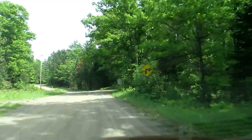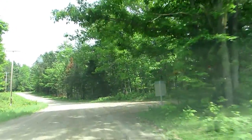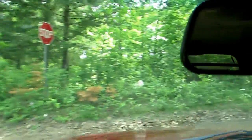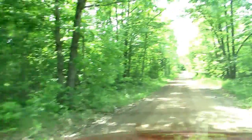Alright, well, let's jump in the truck and we'll take a ride above the dam and we'll check out the flowage area where the waters really come down, where you can really notice. I think you'll enjoy that. There's a lot of driftwood, a lot of old wood, and a lot of things to see. So come along, sit back, and enjoy the ride. Alrighty, and we'll go this way and go to the top of the flow here. Pine River Flowage.